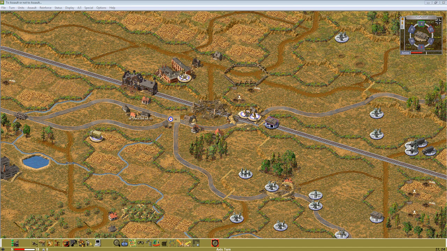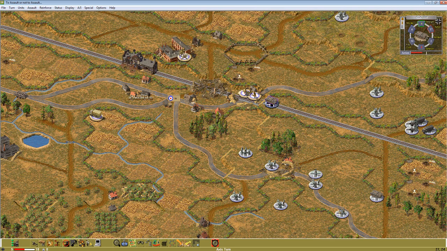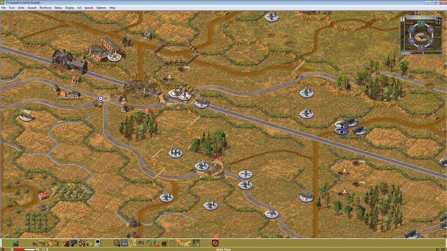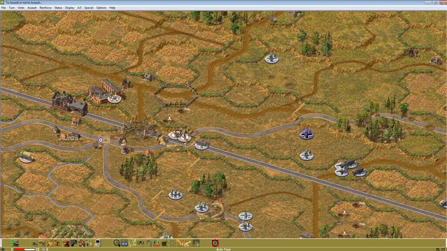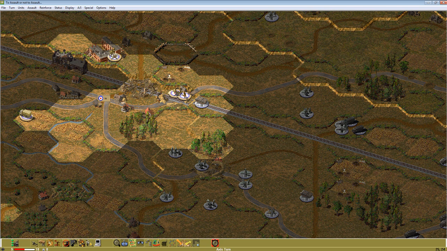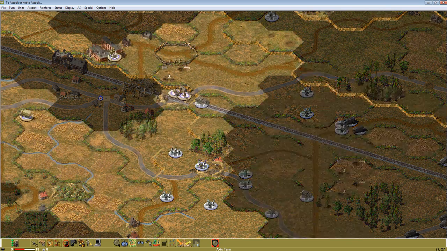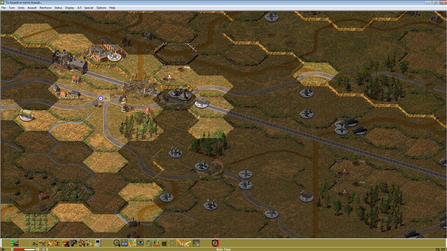Still almost completely ineffective at this range. Yeah, I think we're gonna hang out. Okay. One, two, three. Let's get someone in the woods if we can. No, we're running out of options. Okay, what about you?